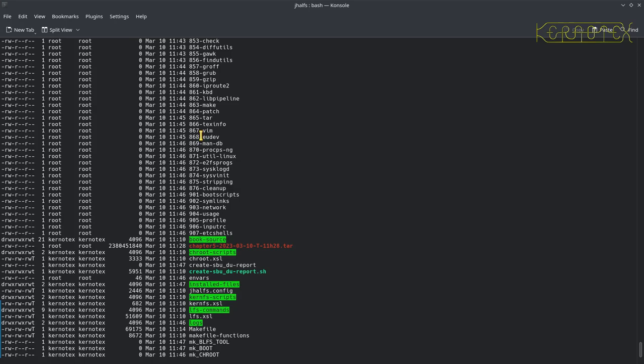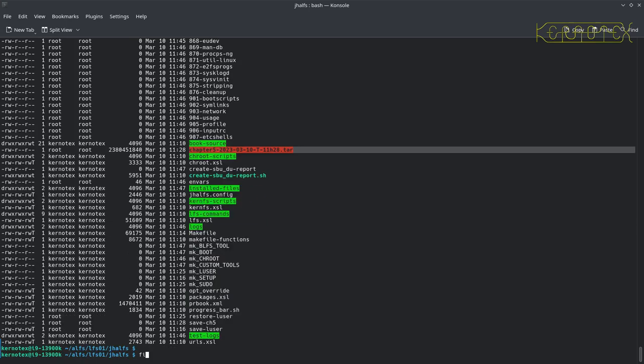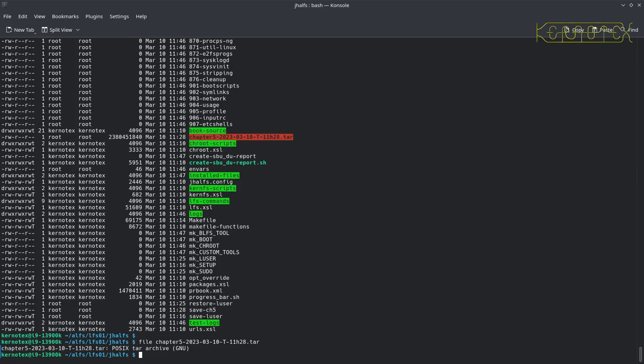There's that tar file it created. As you can see, it says chapter 5 and the date and time it created it, so that was over 20 minutes ago, so it probably is quite early on and probably therefore in the wrong place. And also note that it is a tar file, not an exe file. Let's do, yeah, it is a tar archive. It's not an exe archive that's been named wrong.